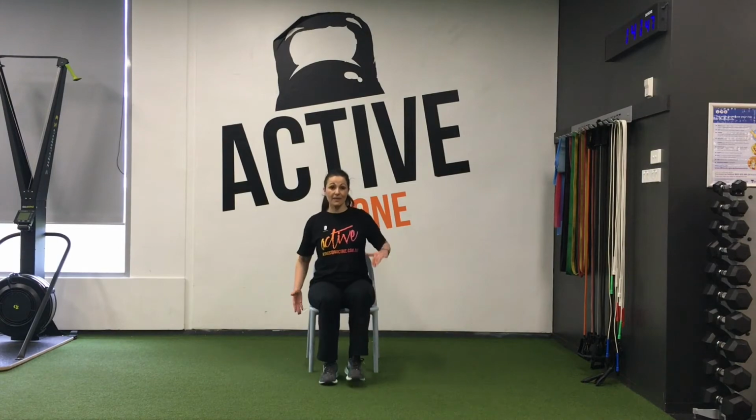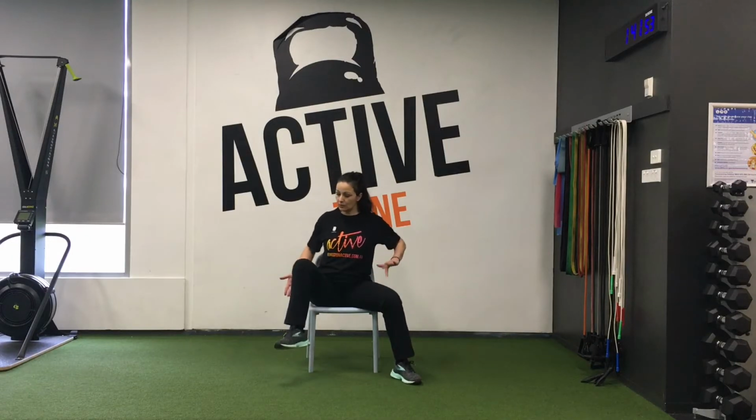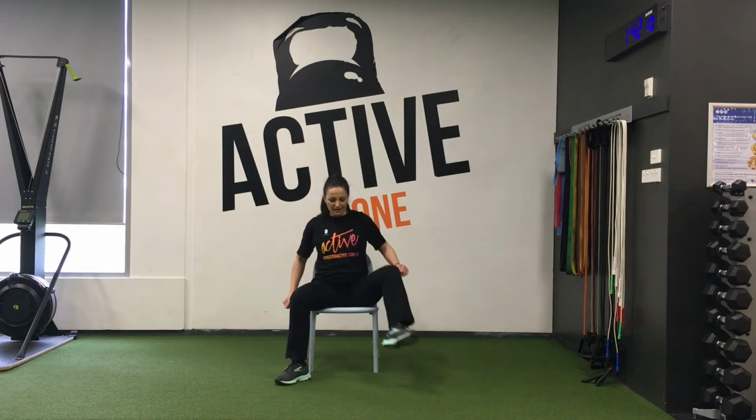From there, you're going to take your jog out wide. So we're going to go out wide, just little flutters of the hands, and then we're going to take that for a minute where you're jogging out wide. Slowing it down as you need to, especially because you are using your hips quite a fair bit. So just nice and relaxed if you have to, slow tempo for about a minute.